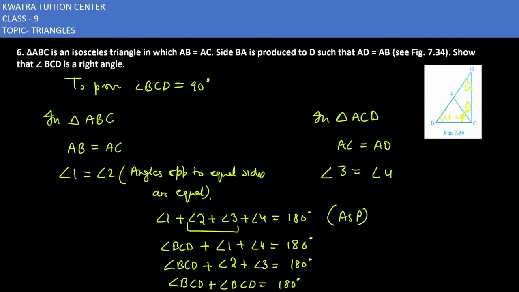And here we have twice of angle BCD. Angle twice of angle BCD is equal to 180, and what is the value for BCD? It is 180 over 2, which is nothing but 90 degrees. The measure for BCD is 90 degrees, or we can say that angle BCD is a right angle. Moving to the 7th one now.